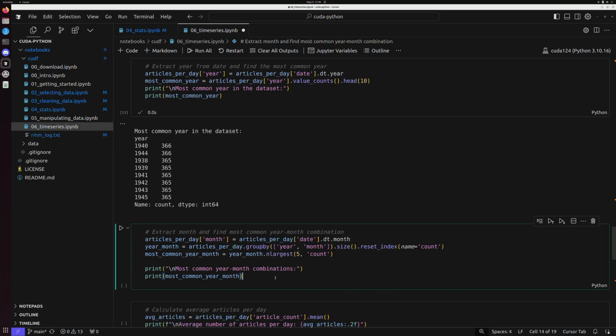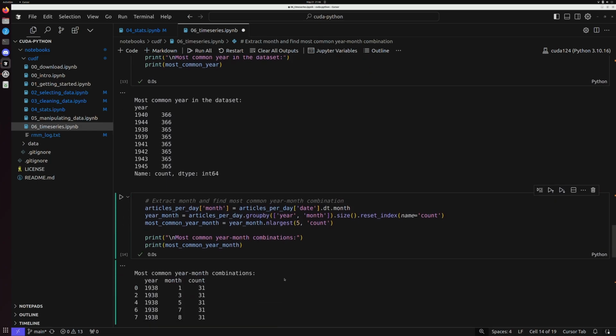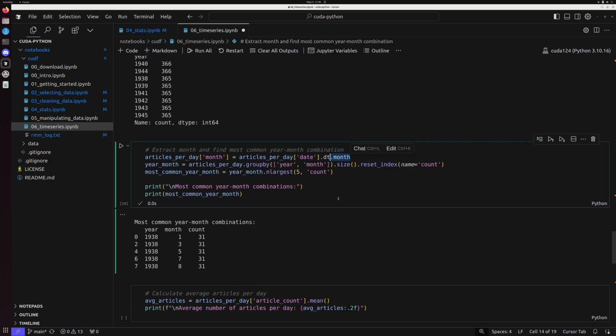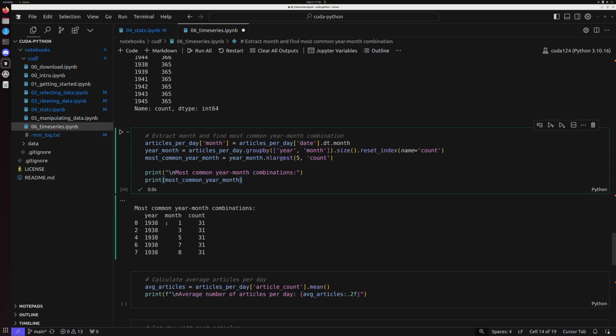Now, what does this allow for us to do? Well, it allows us to also take a look at the individual months. We can do the exact same thing, but instead of isolating with dt.year, we can isolate it at dt.month. This is, again, one of the big powerful things of doing everything with time series data. We can get those lower level values of the date, not just by interrogating it as a string, but by interrogating it as time series data. And here we can see the frequency counts of the most common months, January being the most common, and specifically January in 1938.